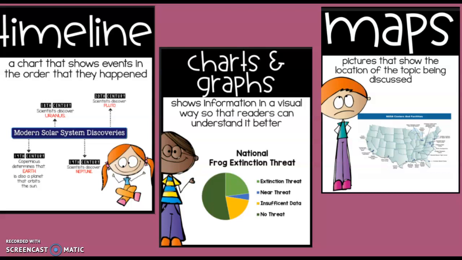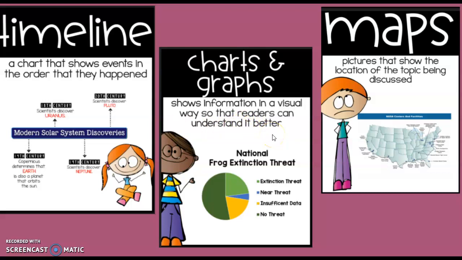Some other types of helpful graphics or helpful pictures that are in informational text are timelines, which tell us in order events that happen. So usually we think of timelines as like a person's life. So over on the far left would be the year they were born. Then it might be when they started school, when they graduated high school, when they got to college, when they were married, when they had children. Those kinds of things are all on a timeline. It tells us in order the dates and times that events happen.